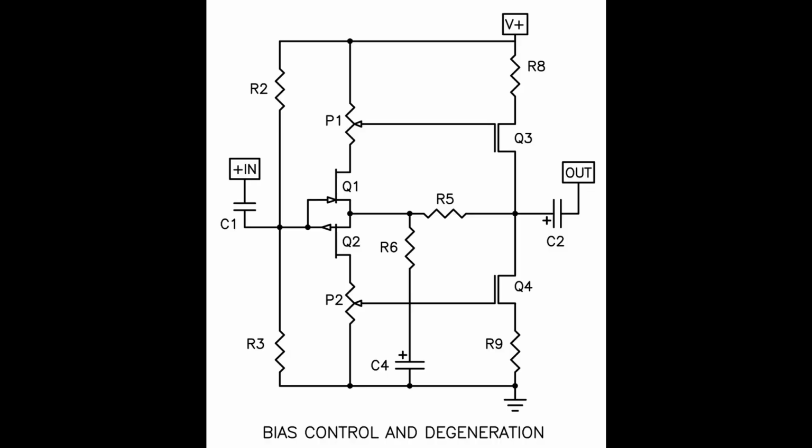One more element. Because the transistors will drift a bit, or maybe a lot, with temperature, we add resistors R8 and R9 to the source pins of the output stage MOSFETs. Known as local feedback, aka degenerating resistors, they tend to make the two devices more matched and provide ballast to stabilize the bias current.